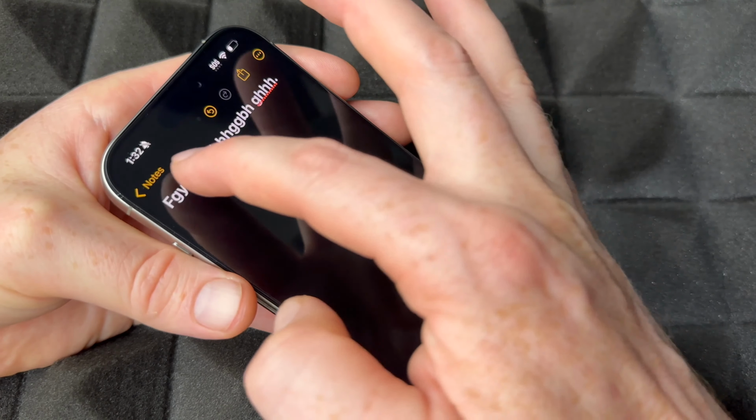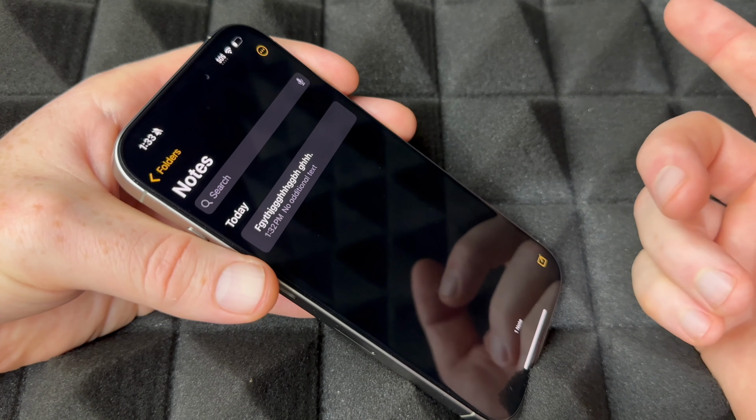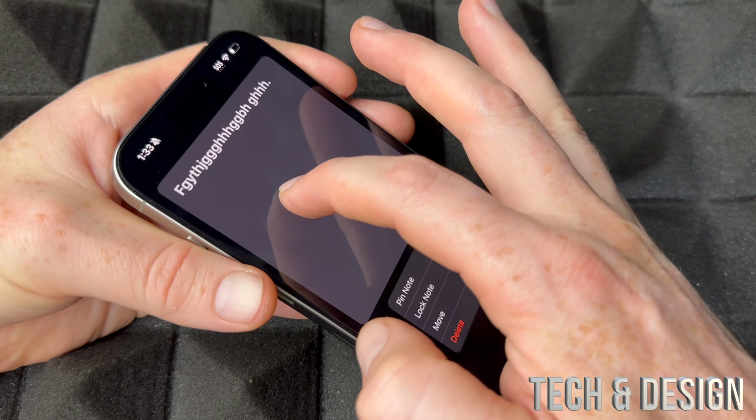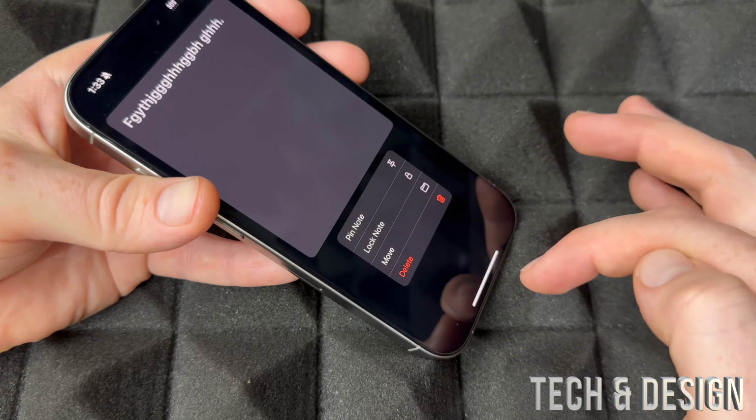To delete any notes from here, all we have to do is just swipe, and we have deleted that note. If you guys would like to delete even more notes, other ways, you guys could just hold on to it, and you will see these options. Press delete, and you have deleted your notes that you made in here. Swipe up, and we're done with the basics for notes.